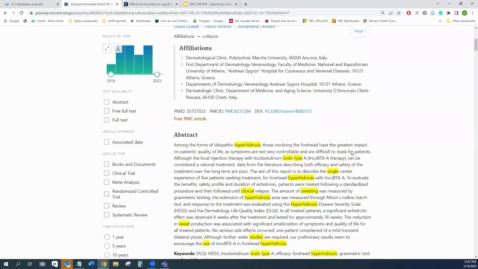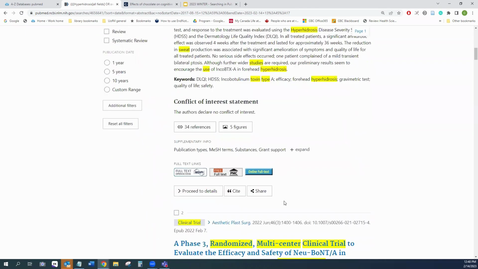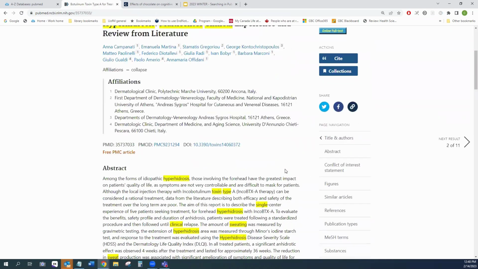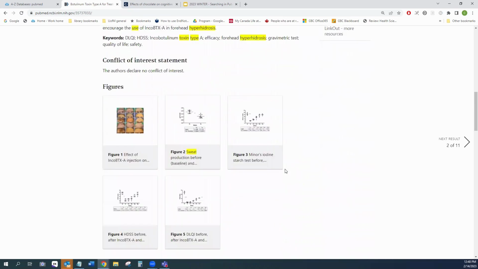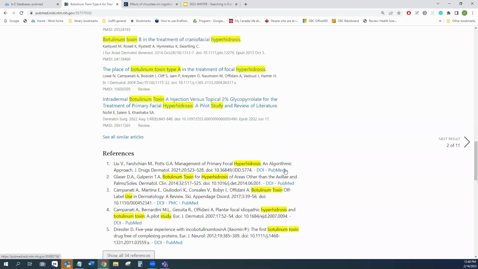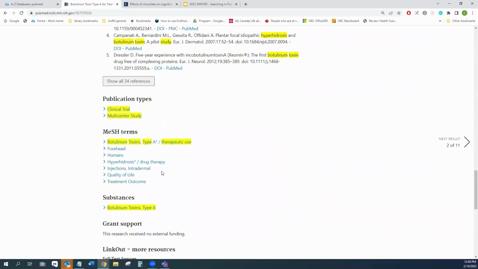So if we look at these articles, I'm going to proceed to details for this one, right? So we're back kind of in that similar view we saw before with the abstract and everything. This one's got some figures. That's kind of fun. Similar articles. If we keep going, these are the tags, right?